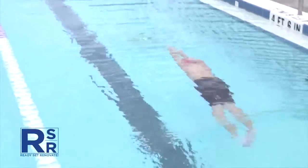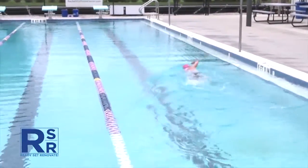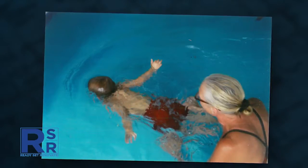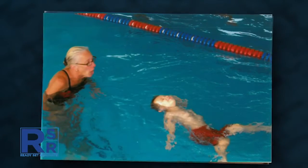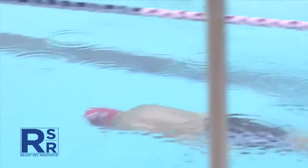Nine-year-old Lucas loves all things active, but there's one he loves above all else. I love swimming and I like being in the pool. It's just my favorite thing to do. He started with survival swimming when he was just 5 months old and has been going strong ever since. His coach thinks his passion might turn into something more. Well, he definitely has the body type for it, and he's got a really good feel for water. So do you think it's possible that he could be an Olympic athlete? Anything's possible if he puts his mind to it.